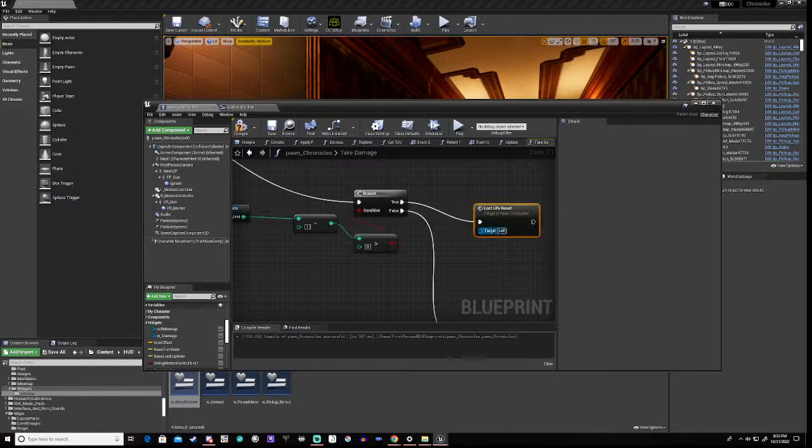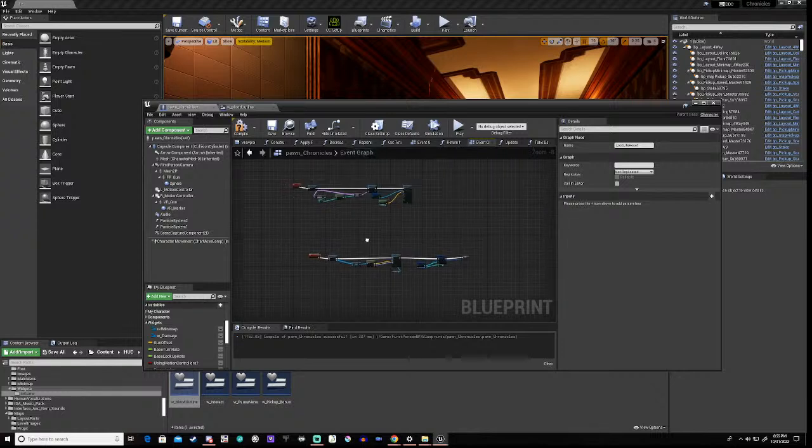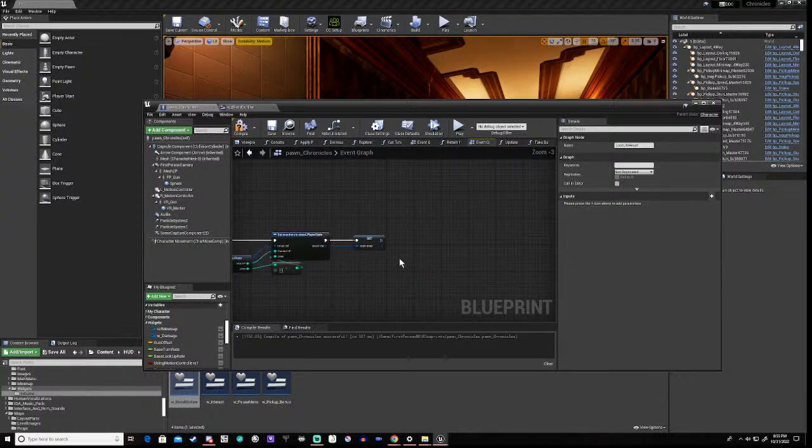And we can just do that. Then we can double click on that. Then we can paste.